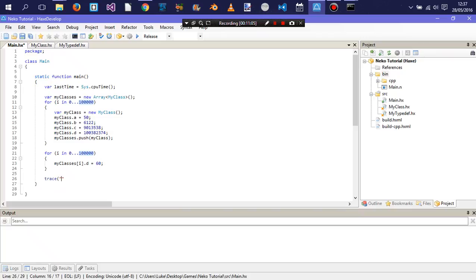So all I'm going to say is time spent on classes, and then I can do last time. So I'm basically storing this variable, which is going to capture that CPU time.